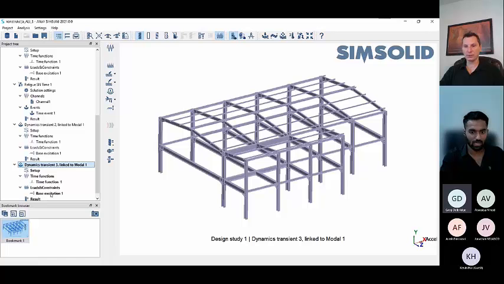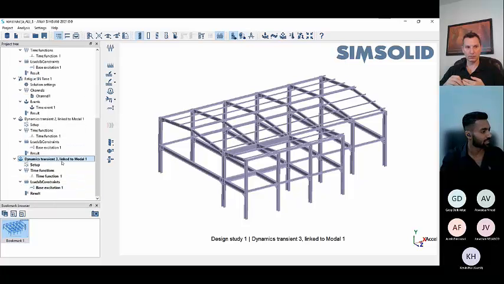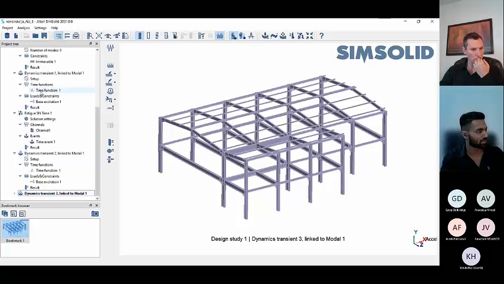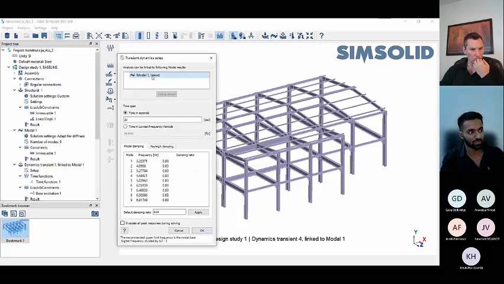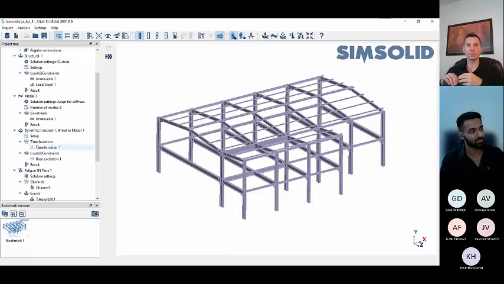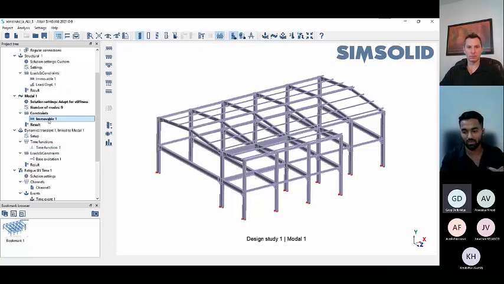Yeah, so normally, and Kevin, for the fixed constraint, as I've told you, this dynamic transient analysis is directly connected to our model. If I just go in transient, we need to define the modal analysis to link it. So it's working on the modal analysis. It took those boundary conditions from the modal analysis itself. There you go. That's what it did. I guess I answered this one question.